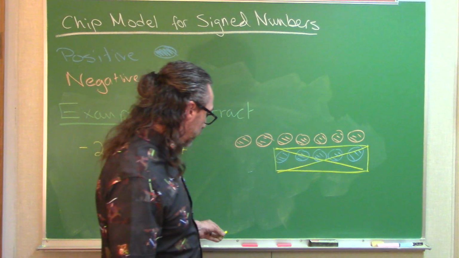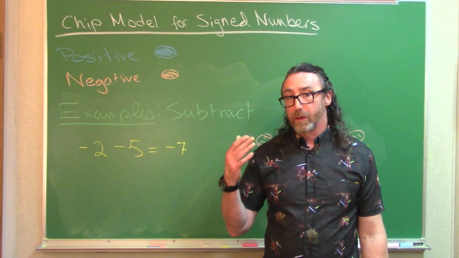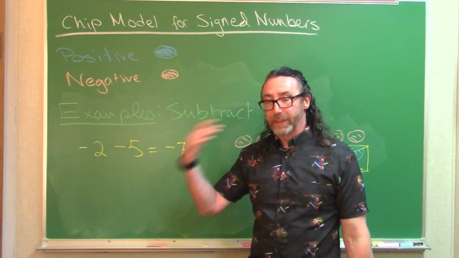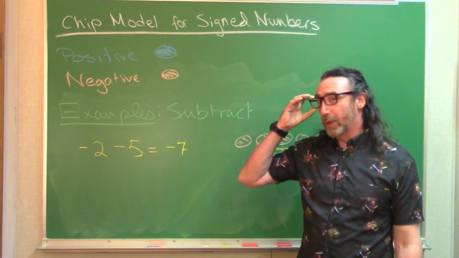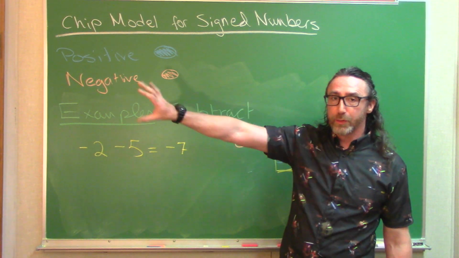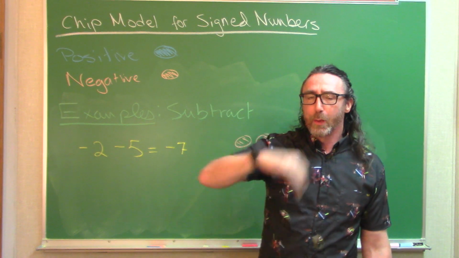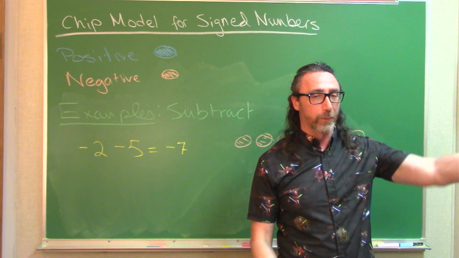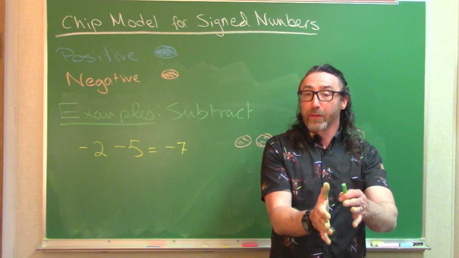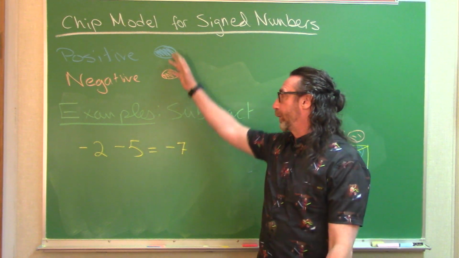Okay? So hopefully this can help you make sense of the sign rules for addition and subtraction of integers. So I think it's a really helpful setup. It's called the chip model. Of course, if you're dealing with signs, remember you have to do 2 different colors of chips. One color to represent positives, one color to represent negatives. We talked about a chip model earlier in the course, and we only had one kind of chip because we were dealing with whole numbers. In other words, just positive numbers. We hadn't brought in the negatives yet. So here we do need those 2 different colors.